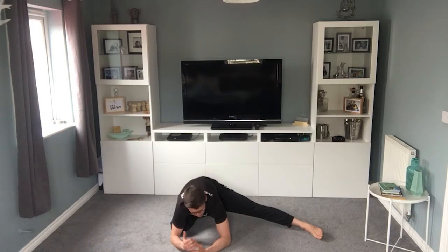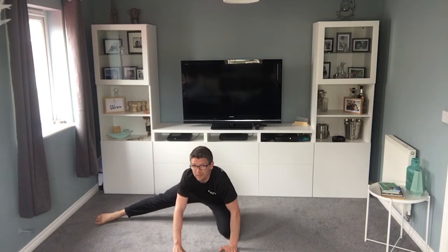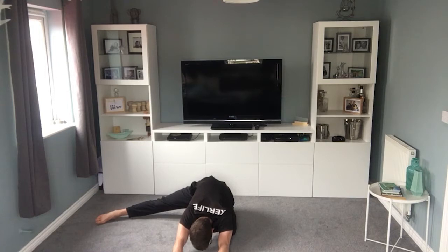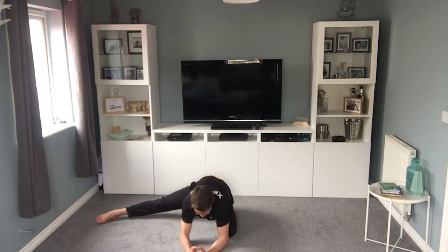And then in 10 seconds, I'm going to pop the other leg out. Well, I'll bring that one in first. In 5. So we're going to do that leg in, that leg out, and just going to sit back, and it might be a bit different on one side to the other. So remember, that will exaggerate it. That will make it even more intense. It might be up there, whichever one feels nice. So it should feel like a nice stretch. It shouldn't be painful, just quite a big stretch.